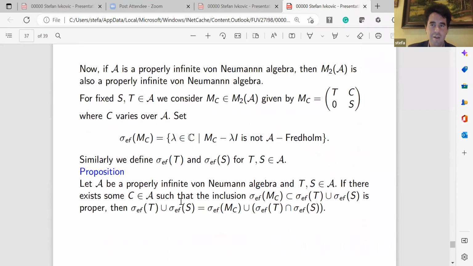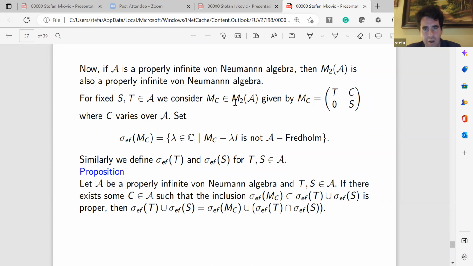As I said, you recall that one technical corollary, which I was reading before, has an application for 2x2 matrices in von Neumann algebras. And now you should see this application. Of course, if A is a properly infinite von Neumann algebra, then M2 of A is also a von Neumann algebra. It is not hard to show that it is closed in the strong operator topology, but it is of course also properly infinite. And then we can consider this von Neumann algebra.